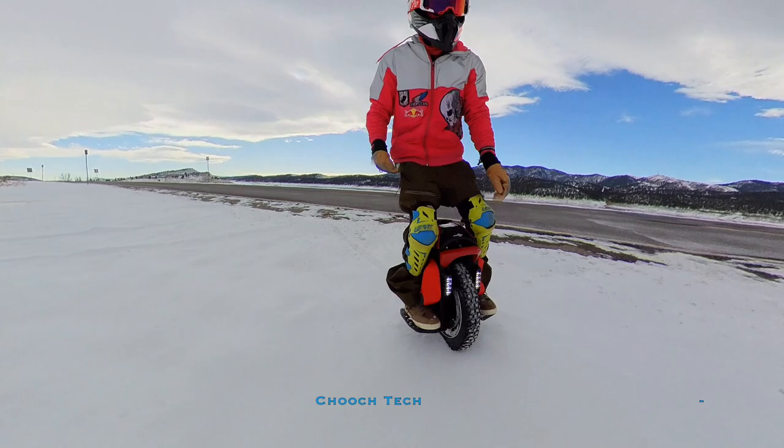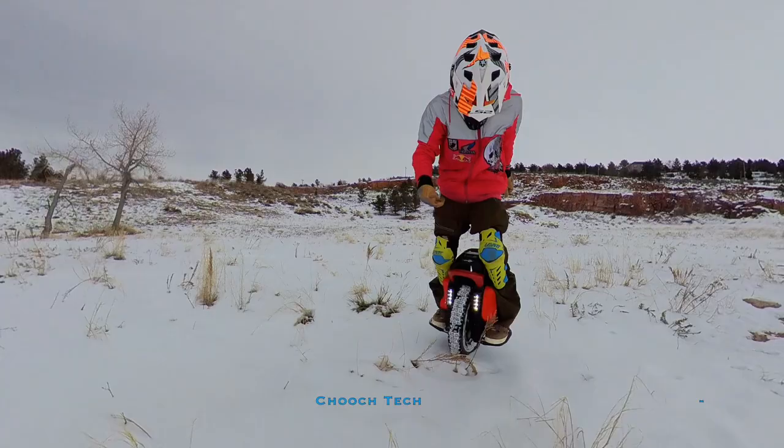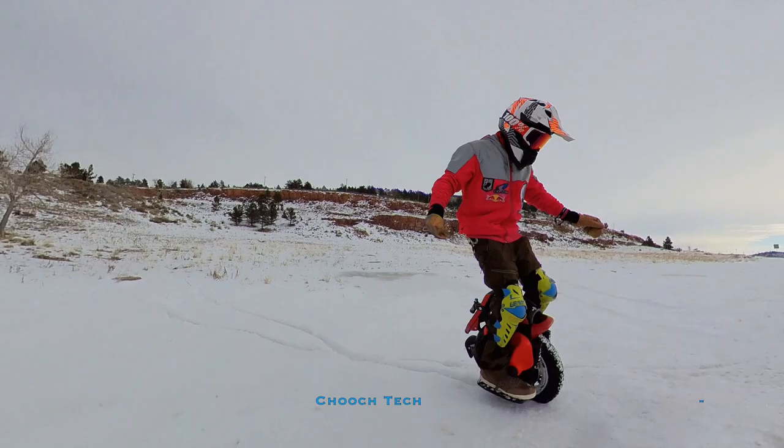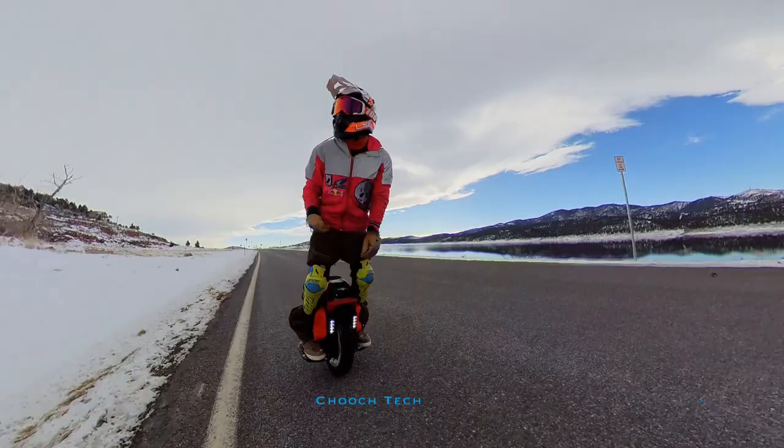Some other things I noticed — just a few more little refinements compared to the prototype wheel I had before. This thing looks a lot more refined. The plastic on it, the front handle looks nice. The suspension had no binding points at all, and it looked like they put new washers throughout the suspension linkage. The S22 really is — there's nothing else like it.